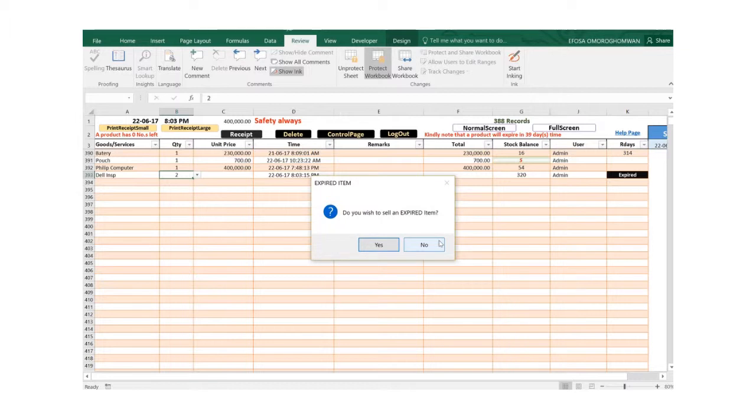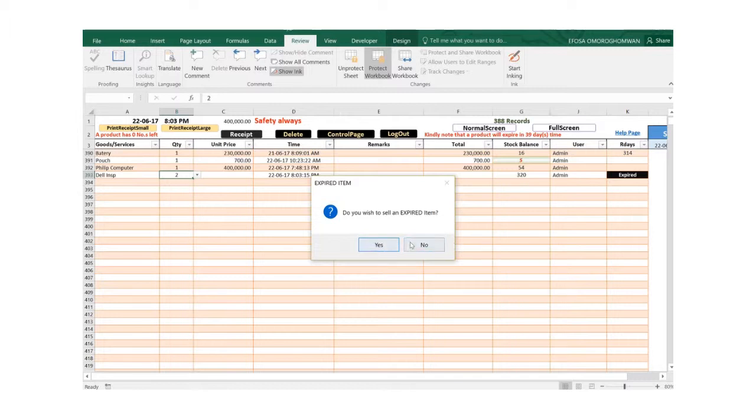It now asks you, do you wish to still sell this that has expired? Why are we giving this option? Sometimes, because of the scenario where you are using this product, it may not only be that it has expired. When you give an appointment to a client and you enter the last day of attendance as your expiry date, perhaps for one reason or the other the client could not meet up, so the days were extended. When you're trying to monitor it with this program, it would tell you that it has expired because the last day has closed. Therefore, you can have the option to overwrite or to undo.